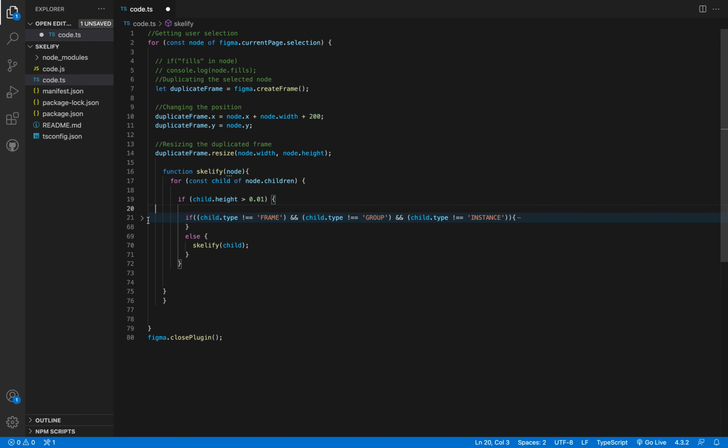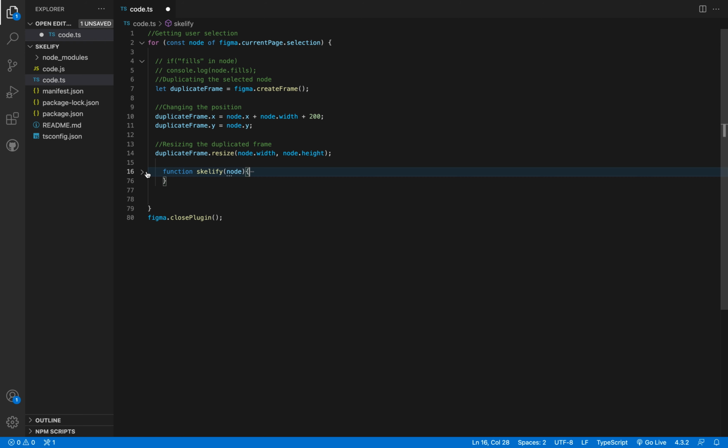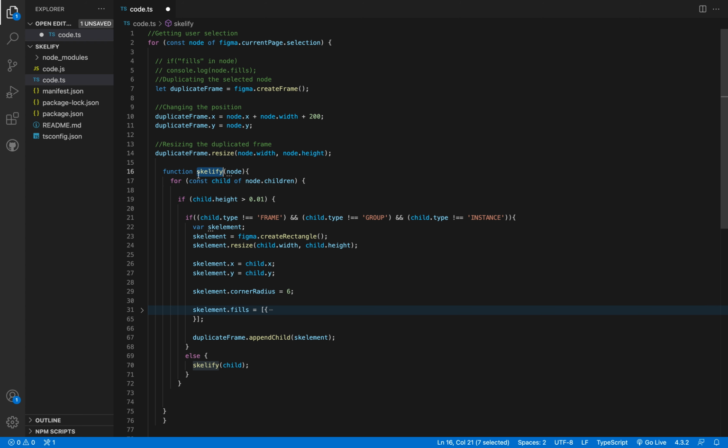If it's not frame, group or instance, it's going to run this. But otherwise, if it is, then it's going to go one level down, pass this new child element, and rerun the whole program. And this is how we'll be recursively traversing inside every group and frame until we reach the leaf level node.